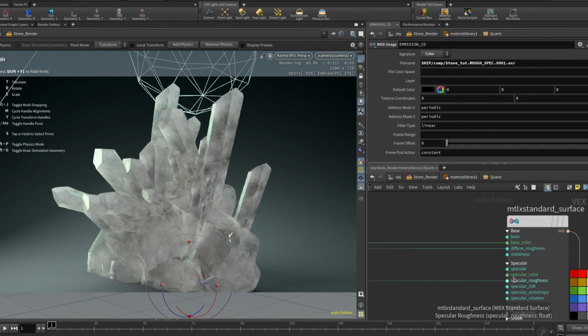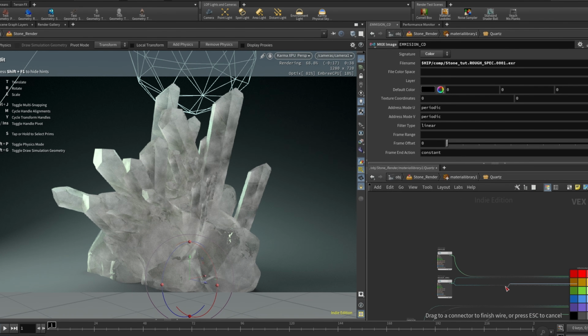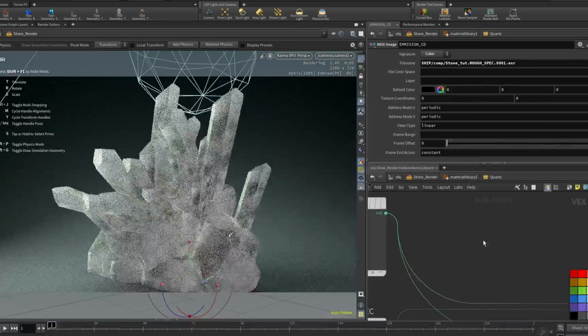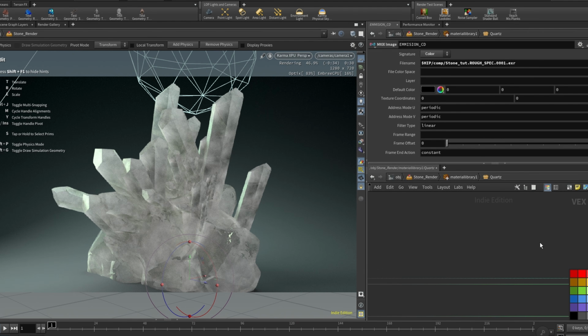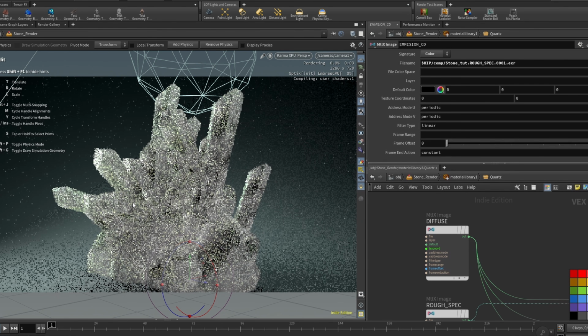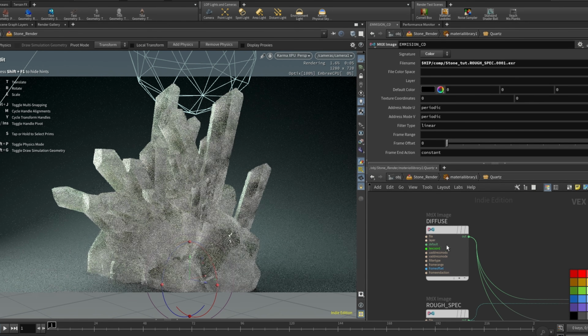So another thing we're going to do is take the specular color and plug that into our diffuse, because we want it to have the same color. We're not going to see too much of a difference here, but that is something that we do want to connect. So you might see a more blue tinty glow or gold glow on some edges here. That's all good. So the next thing we're going to go down here is subsurface color and plug this into our diffuse. You're going to get a more, I would say, yellow toned look. Now you're going to see some of your yellows coming in.